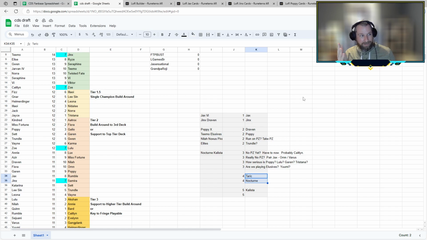If we miss out on Nocturne, we can just be done with Shadow Isles. But I feel like if you're wanting to draft Shadow Isles, that's for some other champion like Viego or Elise or some kind of controlly champion, not necessarily Nocturne. And so I think we can get him here.